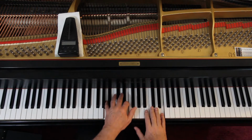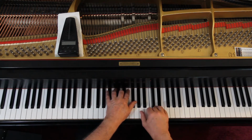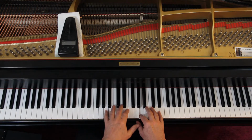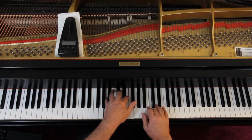Now, add in the phrasing. See, I do this one thing at a time. I don't tackle everything all at once. So the phrasing, both hands have phrasing. So it's a little up and down between the phrases. So you work that out on the phrasing, and then you can go back and add the dynamics. Well, it's P at the beginning. That's the melody. That's the right hand.